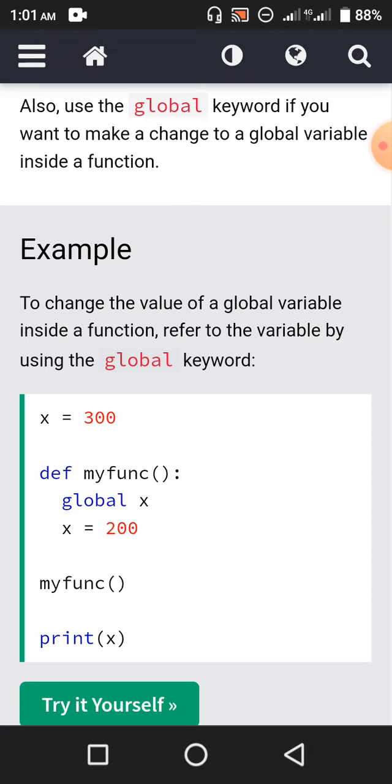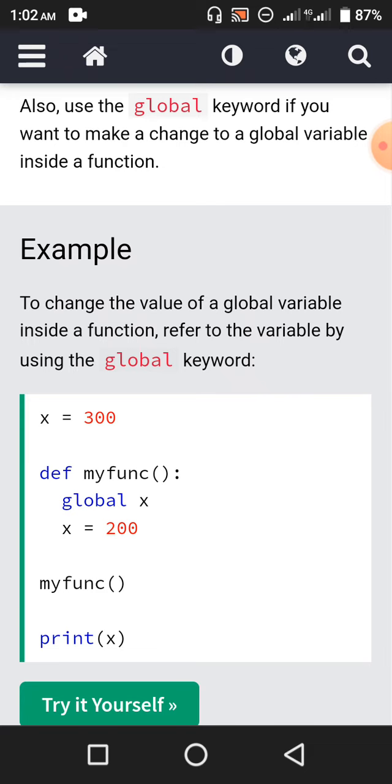Inside the function definition, first you write global x. So this particular x will denote the global variable which is initialized as 300. Now since you are willing to change the value, simply write x equals 200 or any other value you like. Then this was the function definition. After that we call the function, and after that we print x.